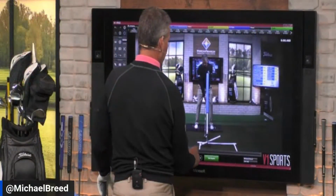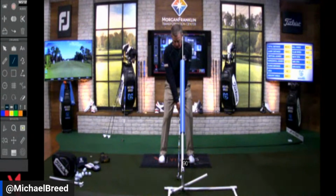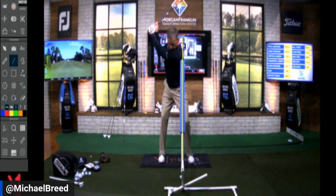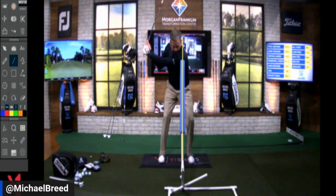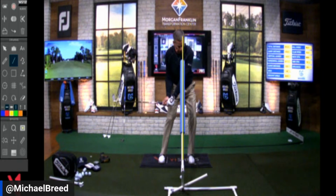Now, let's go over here. So now this right at my left ear is exactly what I want. Now I make the backswing. There's the movement off the left ear. That's roughly a half a head. Okay. Now, sway back in. And when I sway back in, now I'm back to that ear position again. Now we start to go through. Now my nose is over there. So now I'm moving forward.